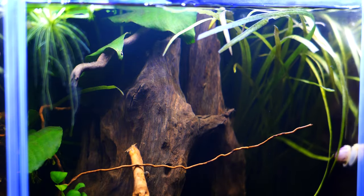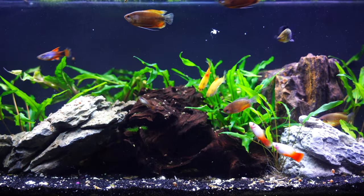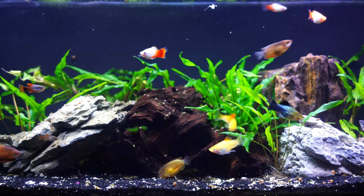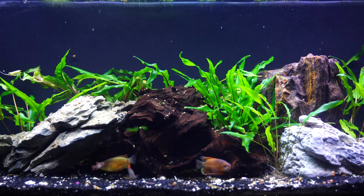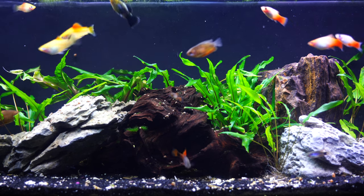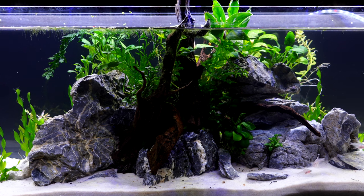If you are looking for a dark backdrop to highlight very bright colored fish, that's how I like to use this. If you use a dark substrate it will provide a very dark backdrop — and a dark backdrop on the back of your tank as well. Unless you like a lot of contrast, I would highly recommend using this driftwood with a very light colored substrate, a light colored sand or even a white sand, which has a lot of impact.